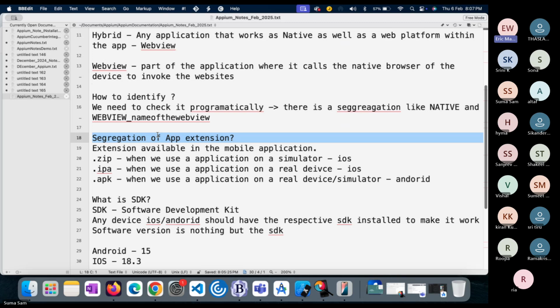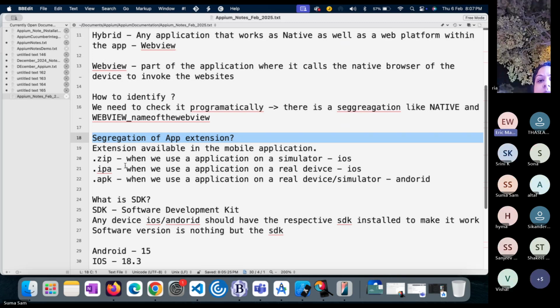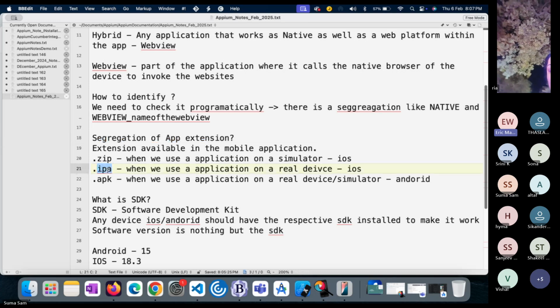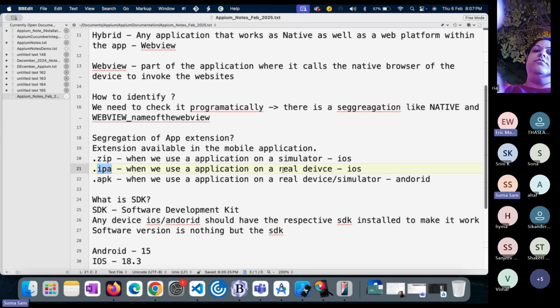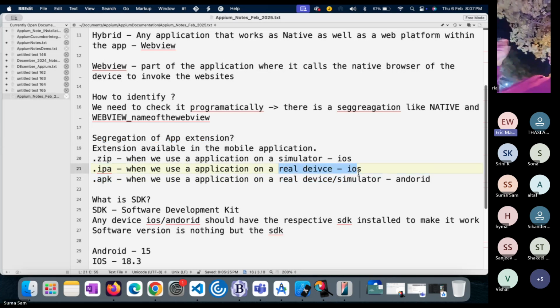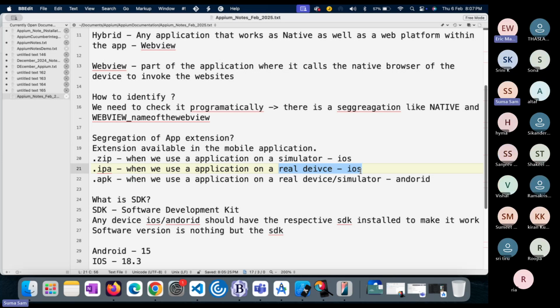Yeah, the IPA. When you use IPA, it's a real device on iOS. Maybe you are trying to test an application on iOS. Previously I've tested an iOS app, that's a manual test, but they usually refer you to get the app from TestFlight. Exactly, TestFlight, that's one more option.